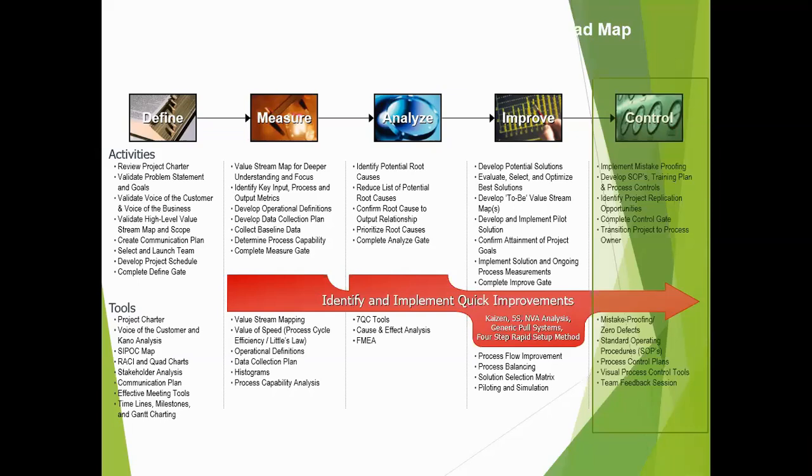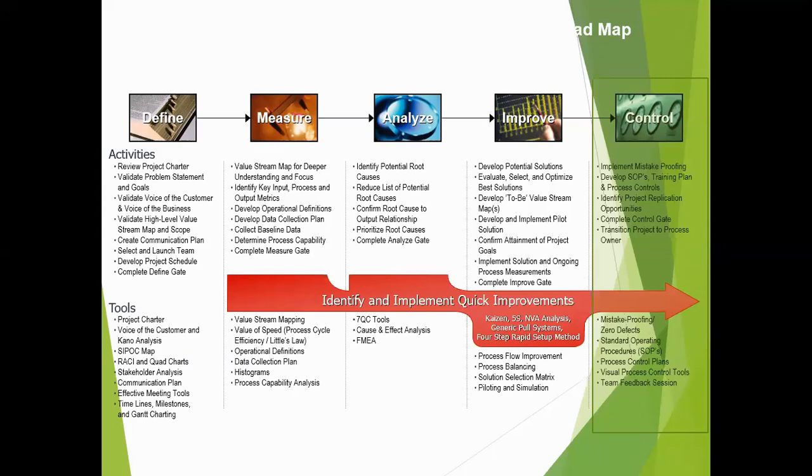There are a few techniques that we use. First is obviously mistake proofing. We implement mistake proofing against all the solutions that we've done. And then we develop standard operating procedures for all the processes, because there's a change that has happened to the process. We need to ensure the documentation is in place and shared with everybody who is involved in the process. And then we also do a training plan, right? There could be changes in the way the process works. The order in which the process used to be performed has changed. Then we obviously need to train the necessary parties.